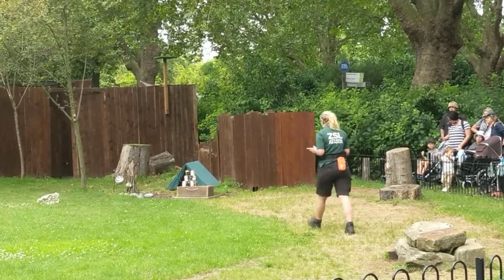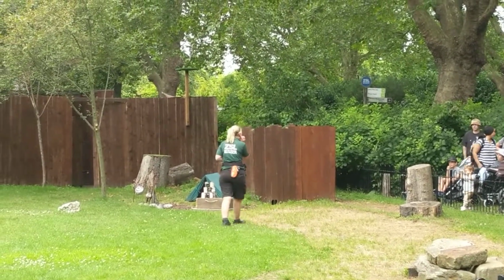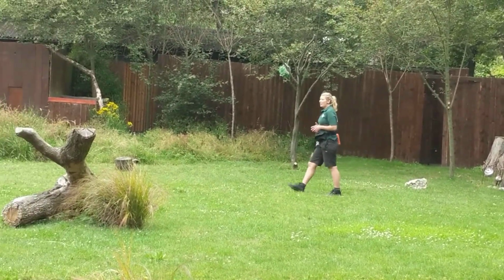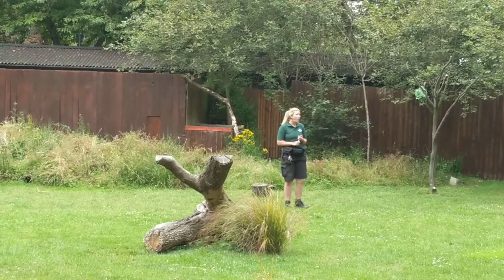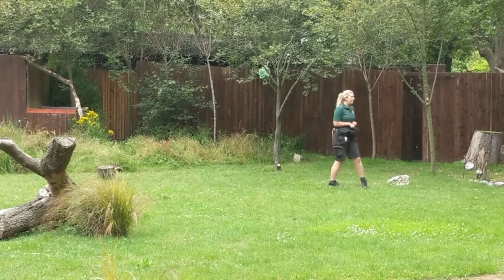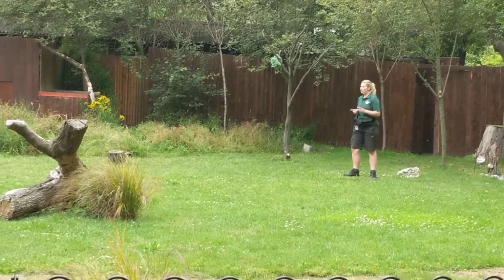Now, to test this theory, we're actually going to travel all the way down to the Falkland Islands. We're going to go into the Argentinian coast. Now, down in the Falkland Islands, it's such a harsh habitat to live in. It's very, very cold. It's very, very windy. So down on the Falkland Islands, you need to make sure that you can master your environment and make sure that you can eat absolutely everything.